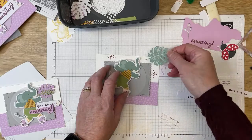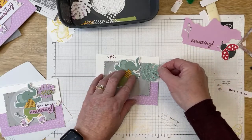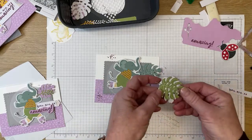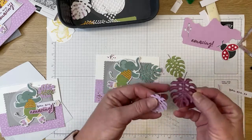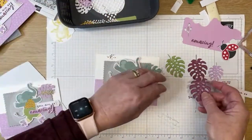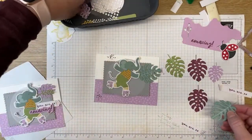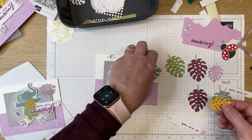And now we're going to figure out where we want the foliage. Now we can have him holding it, which is kind of fun. So let's see what colors we have. We have Old Olive, and I have Rich Raspberry. We have some Fresh Freesia. What else do I have in my bin here? I've got 2 of these. Do I have a yellow? Yes, I have a yellow. So I think I like all the dark colors.